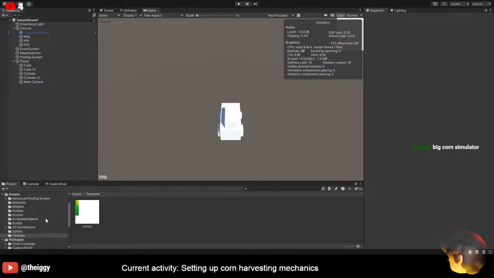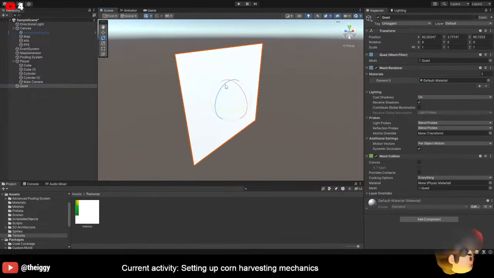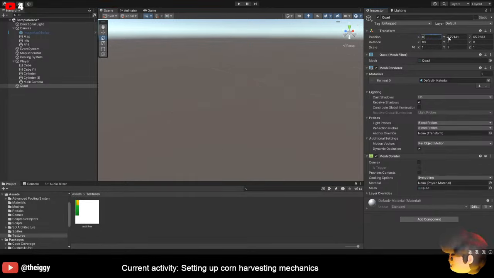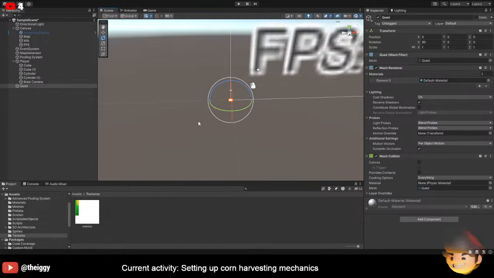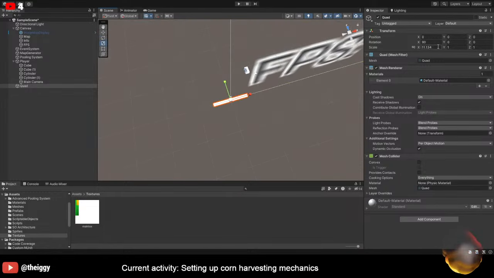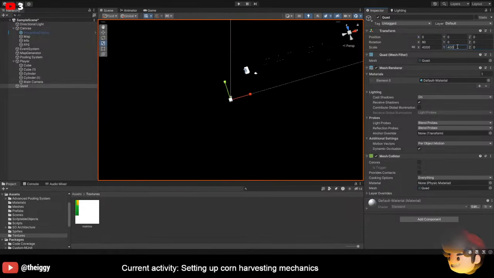I'll just put some fake ground here so I'm not looking into the void. There's no physics or anything, the car is just floating. So I'll just put a quad. Where's my quad? I'm gonna scale it to tremendous amounts, so maybe 4,000 on each axis, and then I'll move it. Oh, like this. Yep.